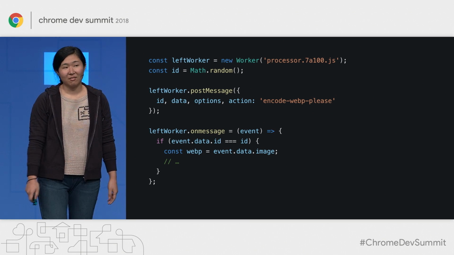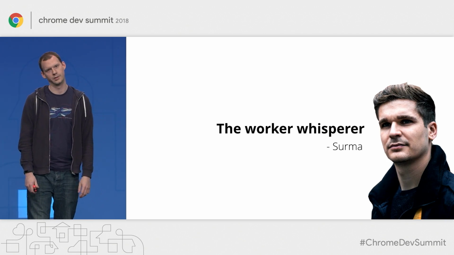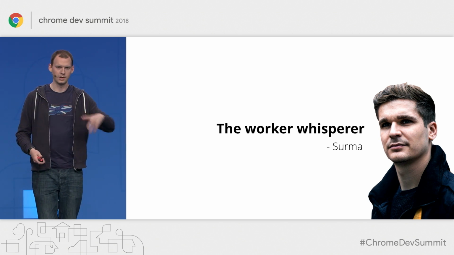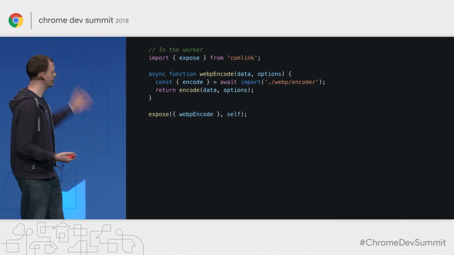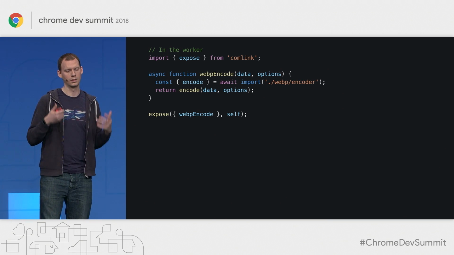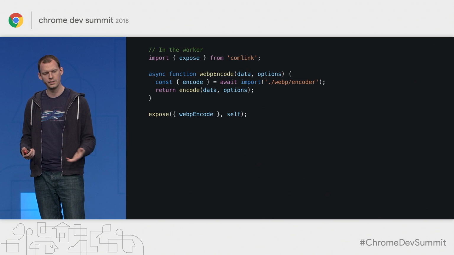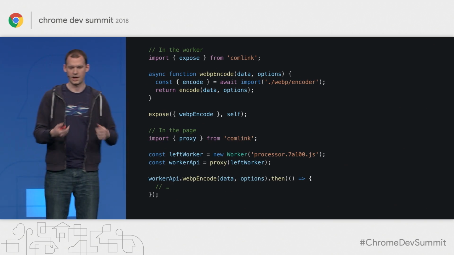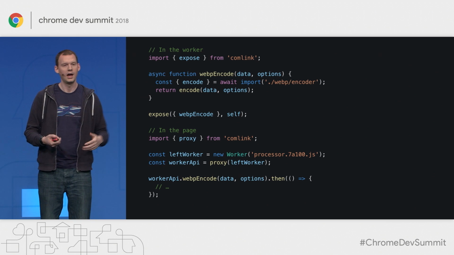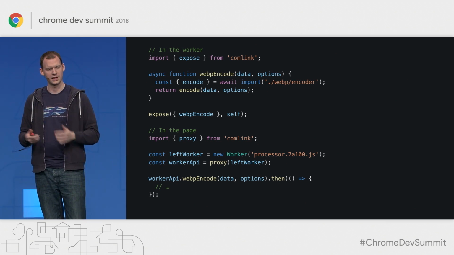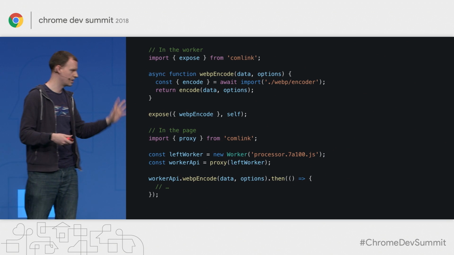But again, to the rescue, he built Comlink, a little library that you can get from npm. It's just like this. You create a worker as you usually would, and then you tell Comlink all of the things that you want to expose. These can be classes, values, but we were just using functions. Then over in your page, you just hook Comlink up to the worker, and now you can call those functions just as if they're part of your page. Comlink takes care of all of the bookkeeping, the postMessage stuff, all of that mess.